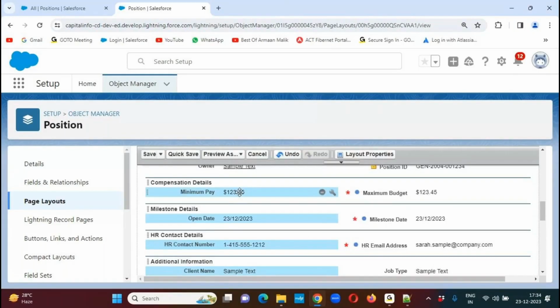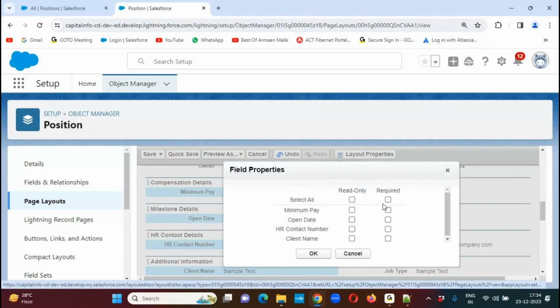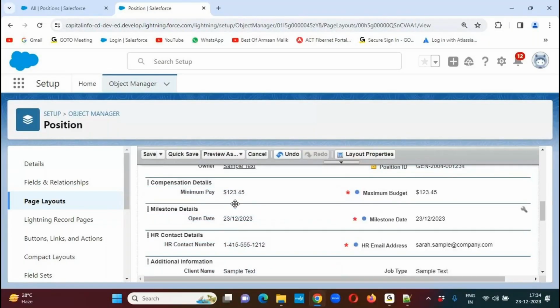Whatever fields you would like to mark as mandatory, select these fields by holding the Control key on your keyboard. Hold the Control key, select the fields, and then place the mouse pointer on any of the selected fields and click on the required properties window. Now it is providing all the four selected controls, and we can mark them as mandatory over here. Clear?